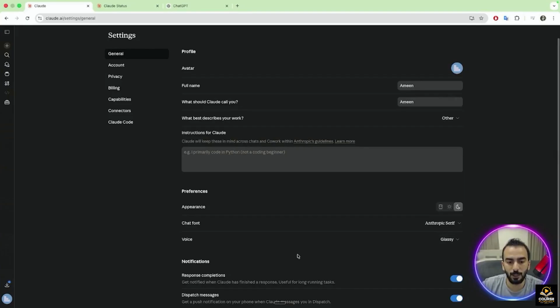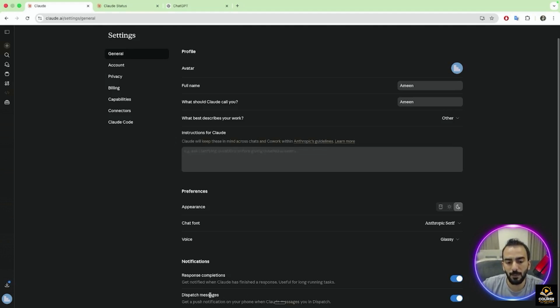Let's move on to notifications here. Let's suppose you assigned a task to Claude, okay? And he took some time before preparing the report or writing the email or the Excel sheet you asked him to work on. So here you enable this option. In case you want to give him the command to work on this Excel sheet and give you the report, and then you got up from your device or left or closed Claude's screen, once you enable this notification, you'll get an alert as soon as he finishes the task. As soon as he finishes, you'll receive a notification that says, I've completed this task, okay?